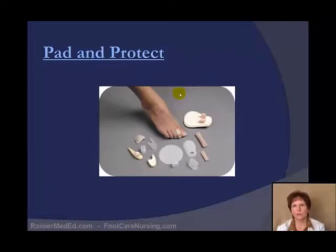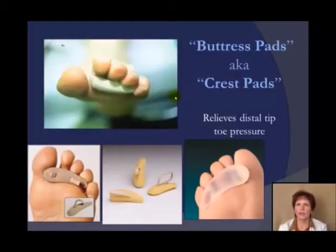Once we have it debrided, either sharply or with the Dremel, we're going to want to pad that so that the patient is, number one, more comfortable, and number two, the callus doesn't come back that quickly. A buttress pad, also known as a crest pad, relieves that distal tip pressure that we talked about. Here's a really flat distal tip here. It doesn't have a callus yet, but look how flat that is. So there's three different types. This is leather, this is a silicone gel, this is a homemade one with a dental roll, you know, that round dental gauze that they use, in cotton gauze in dental offices with a sling on it.